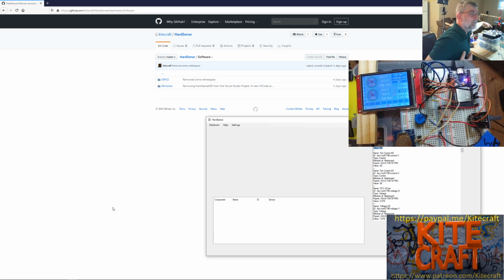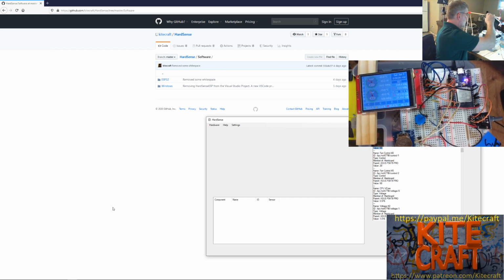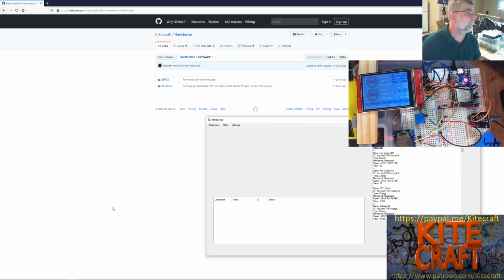Anyways, the final HardSense project, the ESP part of it is actually this little beautiful touchscreen, which I'll show you once I get some better lighting on it again. There, hopefully that helps. And that's the bit that I'm going to be working on today, showing you how to do some of these screens, but they're really cool. And then you can, of course, do a whole bunch more things.